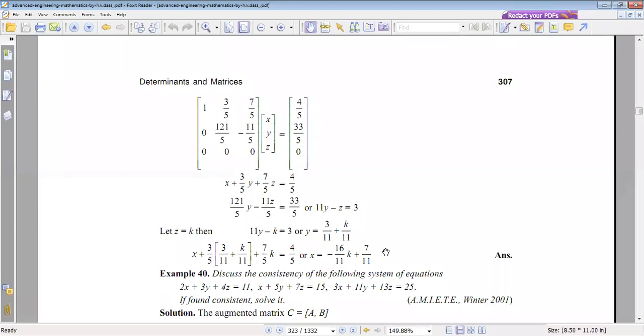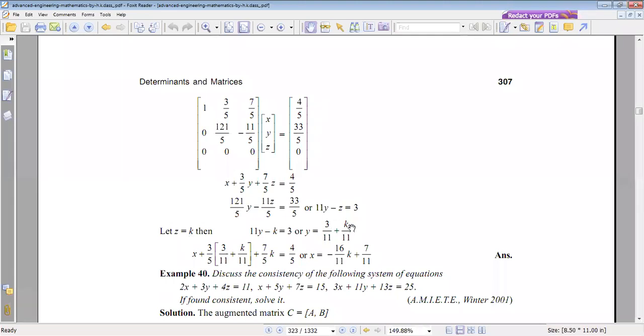Now you can ask me how we got infinite number of solutions, because here there is only one set of solutions. So how can we get infinite number of solutions? Now see here, we simply consider z equal to k, where k is any number. So if you consider k equal to 1, then you get one set of solution. If k equal to 1, then obviously z equal to 1.